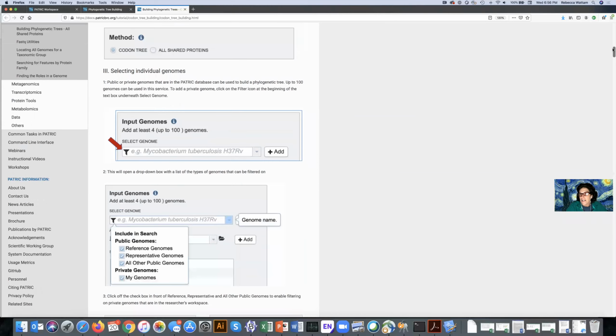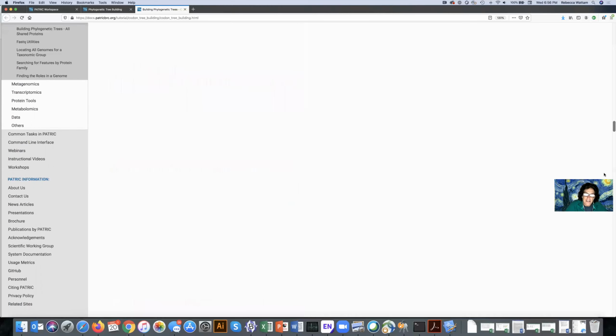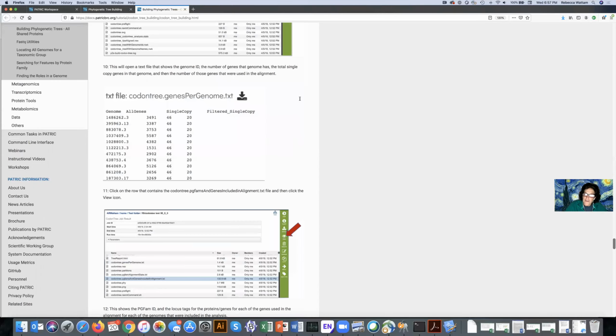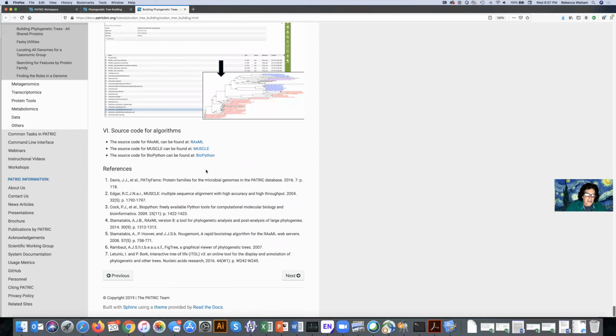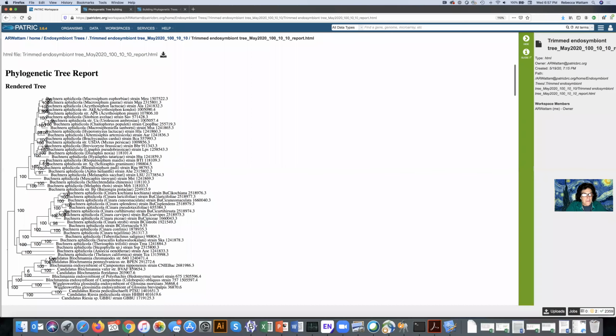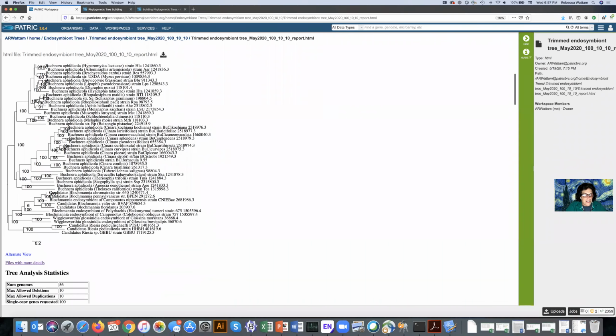And pardon me while I do a rapid scroll down so you can see where all those references are. Guess I didn't scroll all the way to, there they are. They're the references you need. But of course, the main references, say I used the Codon Tree pipeline at PATRIC inside our most recent publication. So the materials and methods are taken care of. But let's go back to our first tree job. And here we are on that first tab.